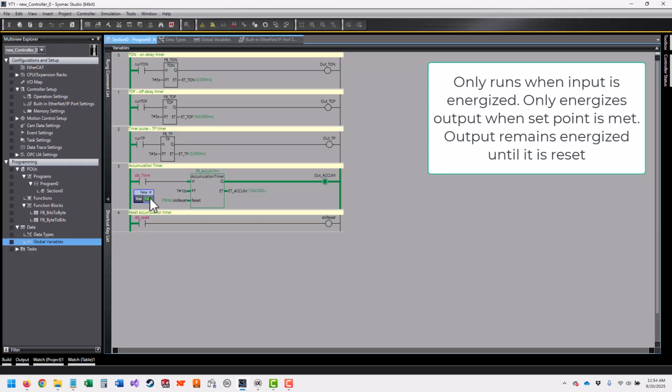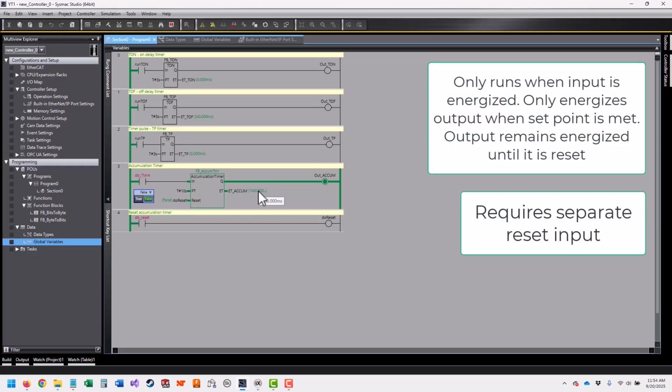However, we set it false, and it did not reset; it actually holds its set point. So even though we keep setting this true, it'll never go above the set point, but it will remain on. So we have to reset it in order for this to go off. The lap time goes back to 0. Our value is true here. And then you would do true, even if it's not met, and we reset it. It still goes back to 0, even though the output never came on. So that's how you reset it.